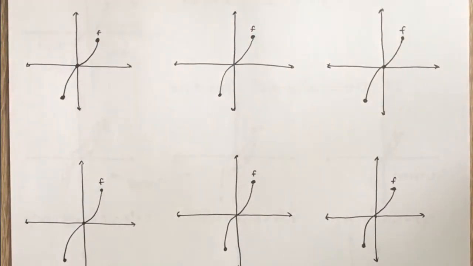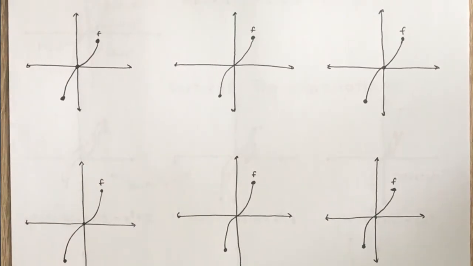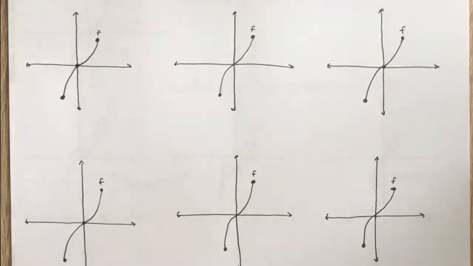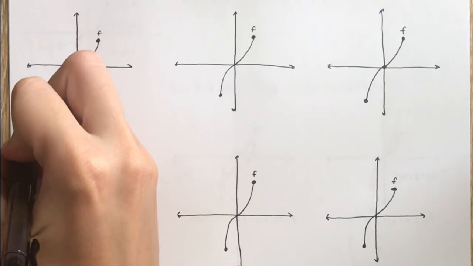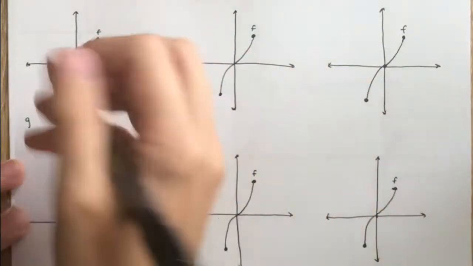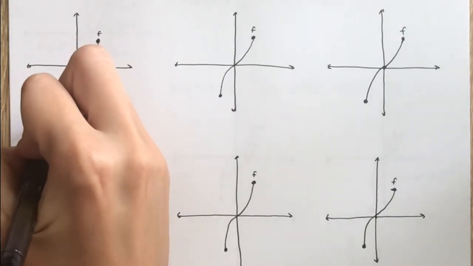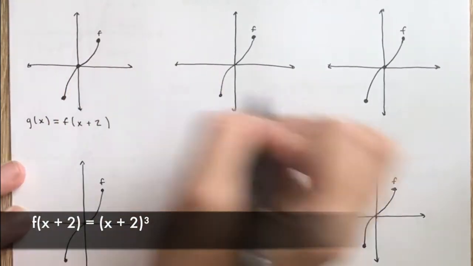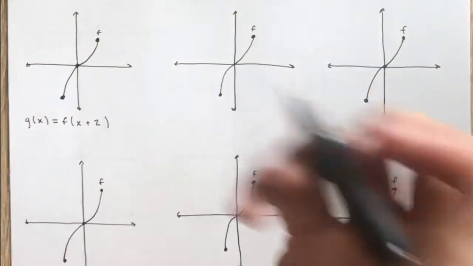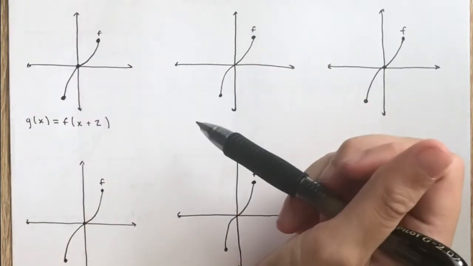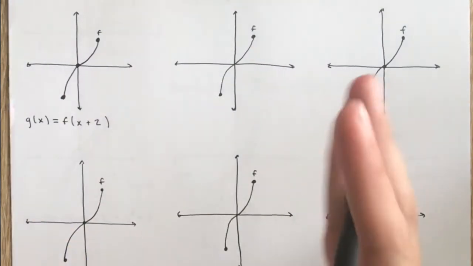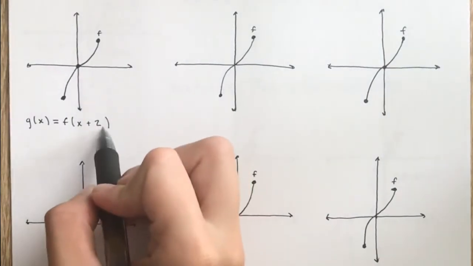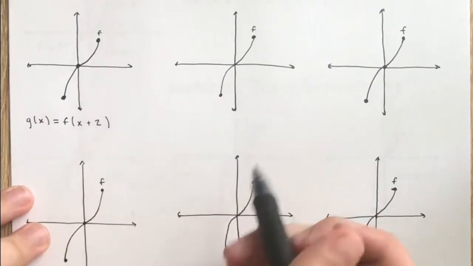Okay, so let's look at a couple of horizontal transformations now. I've gone ahead and drawn a few of these f of x functions so that we can just breeze through. If you want to take a second and draw these for yourself, maybe pause the video. Okay, so this time I want to look at what happens when we multiply, add, subtract things inside of the function. So now let's say we've got some new function g of x, and it is f of x plus 2. Okay, so this is interesting, right? Before we had plus 2 or minus 3 or whatever, all of that stuff was happening on the outside. Now we have plus 2 on the inside here. So how does that change things? Well, let's check it out.